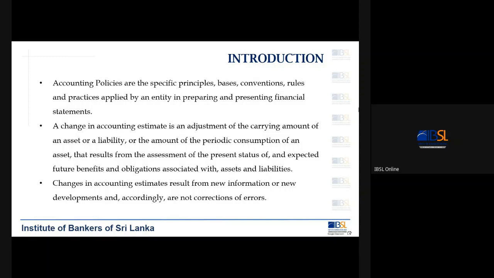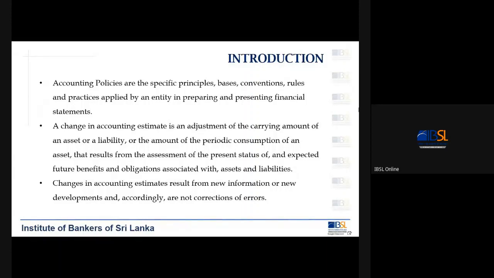So what are accounting policies? Accounting policies are the specific principles, bases, conventions, rules, and practices applied by an entity. When you look at an entity, they adopt certain accounting policies and say that the financial statements have been prepared in compliance with them. Those policies are prepared based on what is required by the relevant accounting standards. I'm not referring to this particular standard, but the respective accounting standards. For example, if you are accounting for property, plant, and equipment, you will talk about LKS 16, what you have adopted from it and what your assumptions are.